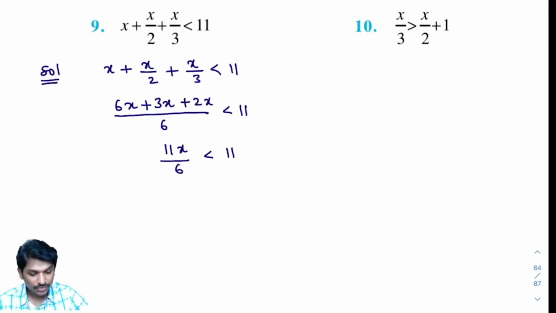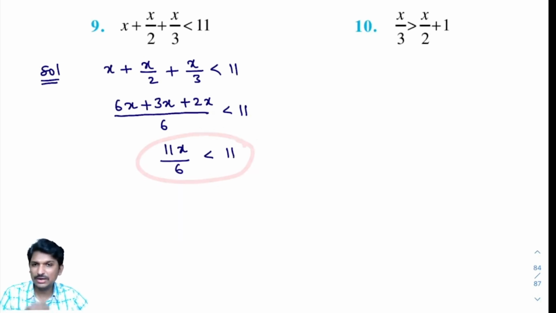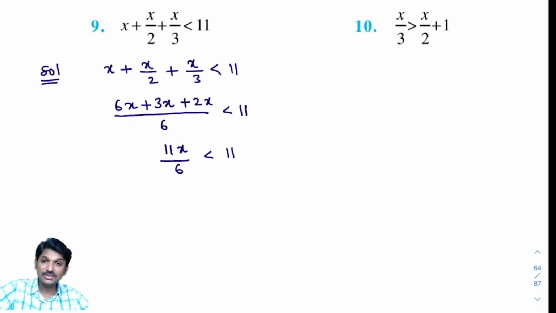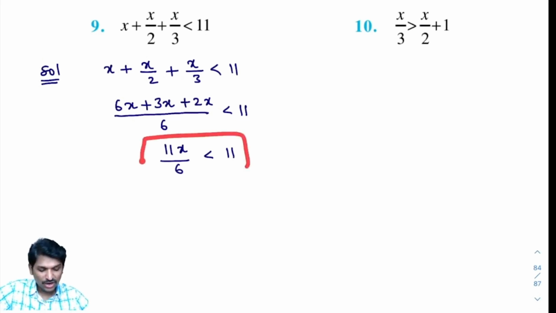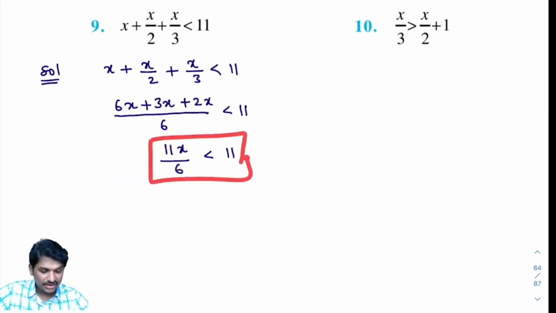Okay. Now you multiply both sides with 6. What do I want? I want x values. That means in the left hand side part, I want x only. To get x only in the left hand side part, for this inequality, I'll multiply with 6 by 11. Look here. If I multiply with 6 by 11, 6, 11 will get cancelled, so that I'll get x only. I hope you are understanding. This is the inequality now. For this inequality, I'll multiply with 6 by 11 on both sides.